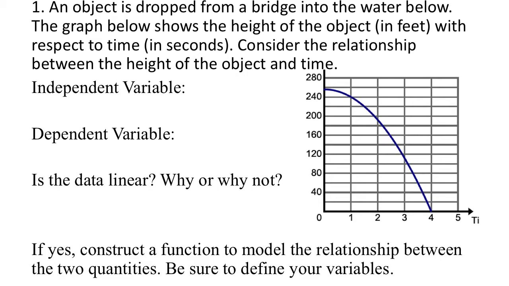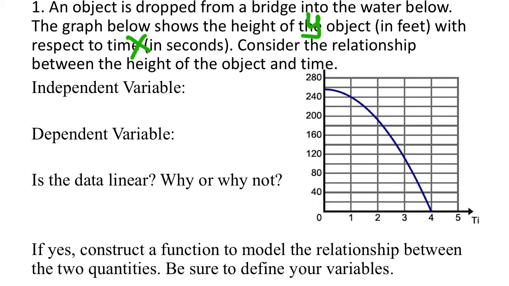And just from the wording on this one, we can see it says the relationship between the height of the object and time. But up here, it says the height of the object with respect to time. It's always y with respect to x. And the other thing we've talked about already in this unit is this one's looking at time. Whenever we see time, we should know that it's independent. We've already marked it with x.